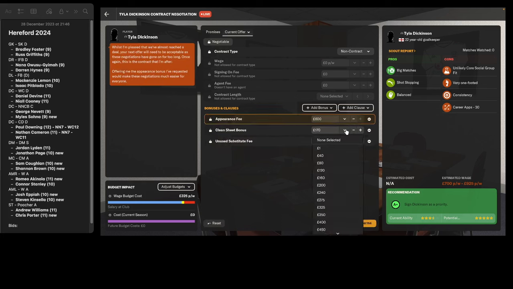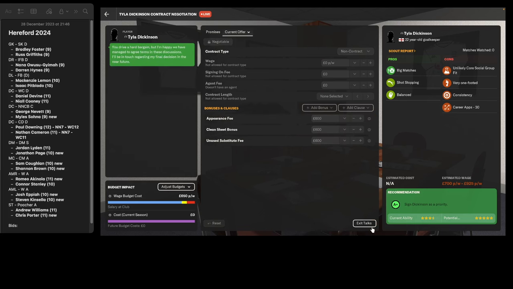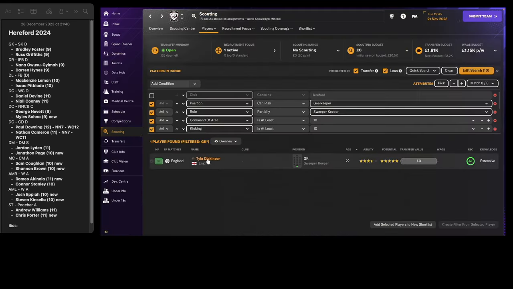And then I go into panic mode. Once this red box comes up, I just go into panic mode and I'll be like, you know what? I'll offer you everything you want just to see if they'll come for me. So we've offered Tyler a contract. Obviously, I can't show you the buying process, but it's very much the same.